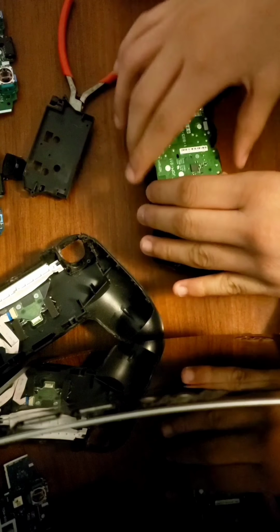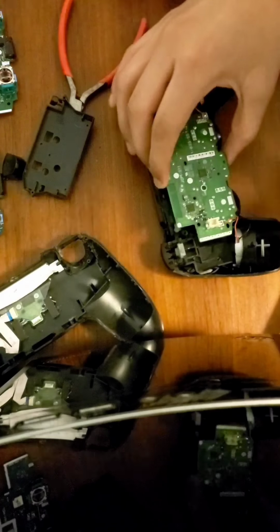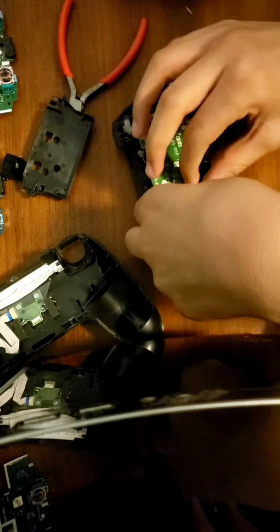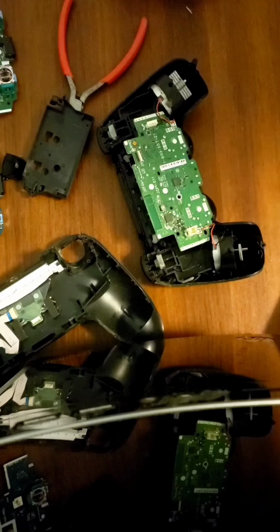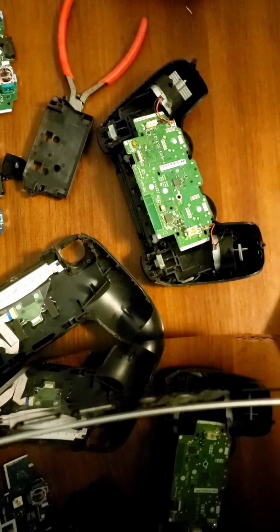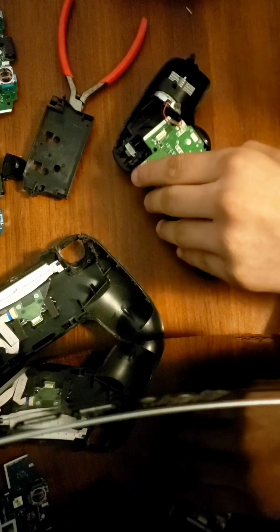Next thing you want to do, you want to be very careful, because this is the hardest part, I would say, keeping these red and black lines together. You have to have a specific tool if you want to solder them back on, but I don't have that tool, so you gotta be very careful. I think you could still play if you accidentally get them off, but I suggest you keep them on. Alright guys?